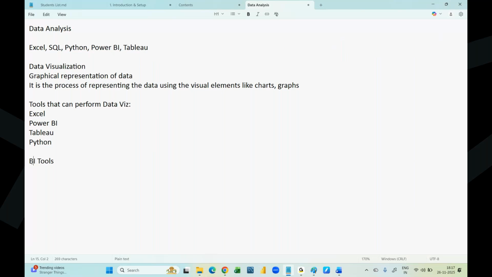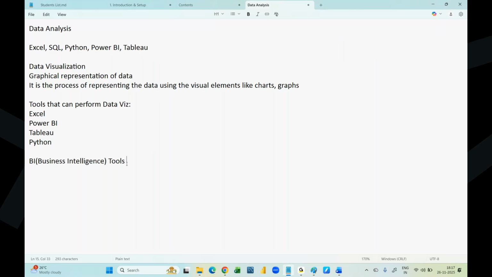What does BI stand for? In companies, when you're applying, if anybody asks you, do you know any BI tool? Don't think that's something separate. Power BI and Tableau are also called BI tools. BI stands for business intelligence. So what are business intelligence tools?